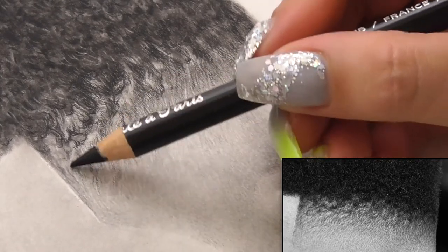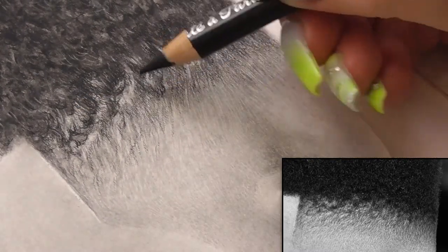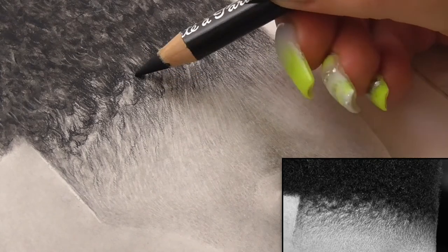But I'm being very delicate where I'm laying down that graphite. And I'm also turning the pencil to a flatter area so that it's more of a smudged effect and it covers more of an area. And here we go with the trusted brush. This is going to really help with the faded effect.